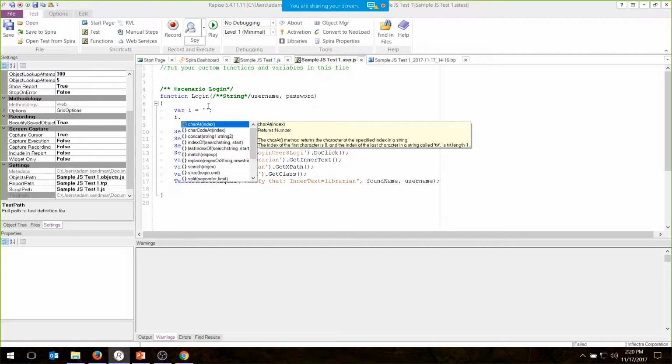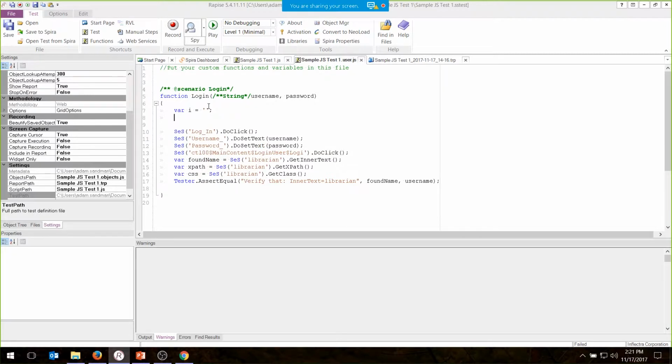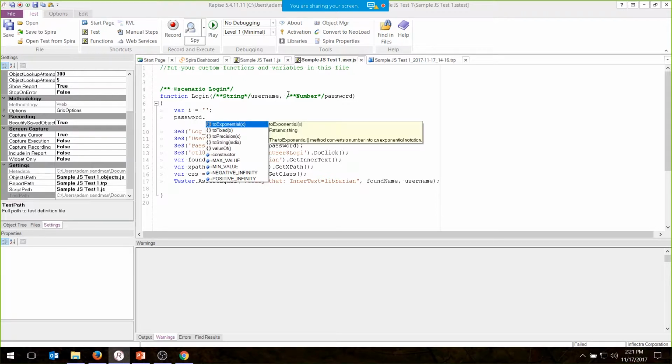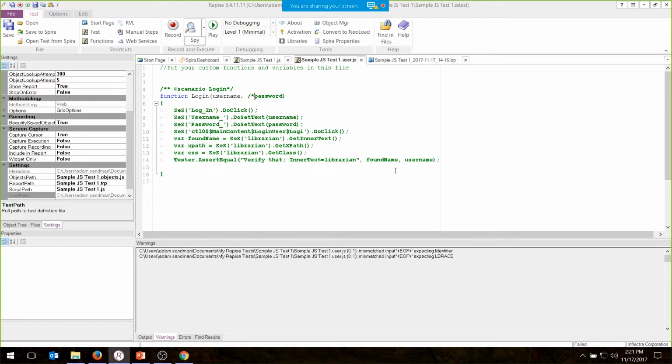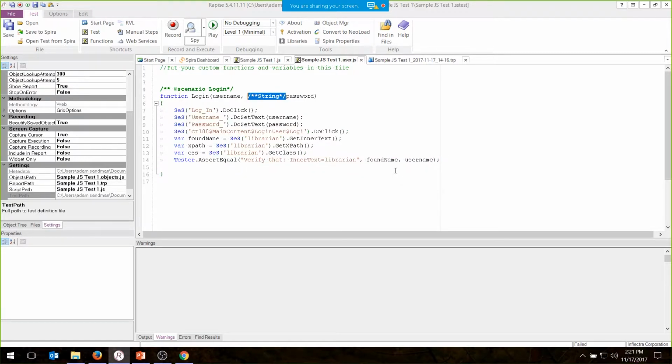So that's really useful. You can either do an assignment, or if you're not going to use it, say it's a parameter, and you're not going to assign it, you then use this alternate syntax here to basically hint what the item is. And obviously, password is not a number. I'm just illustrating that that's how you do it. So that can be really useful. The other thing that can be useful for, and actually, I guess I'll leave these as strings since it doesn't hurt, is you can also use that when you're doing object selections in Rapise. But before I go on, any questions on that? Does that make sense?